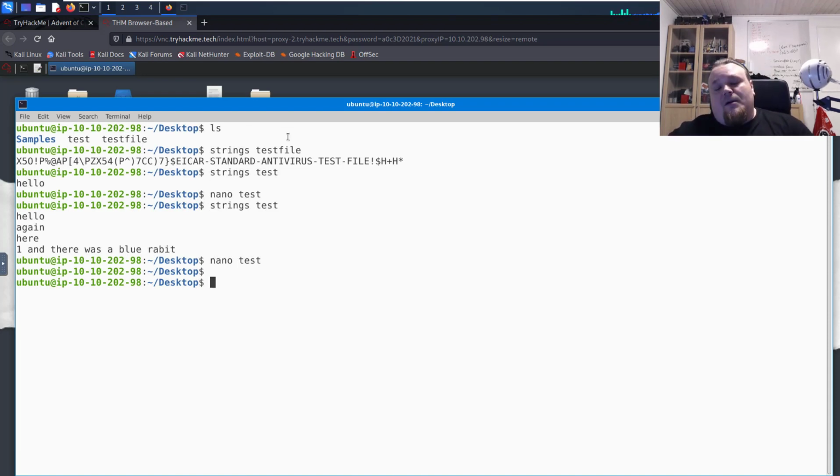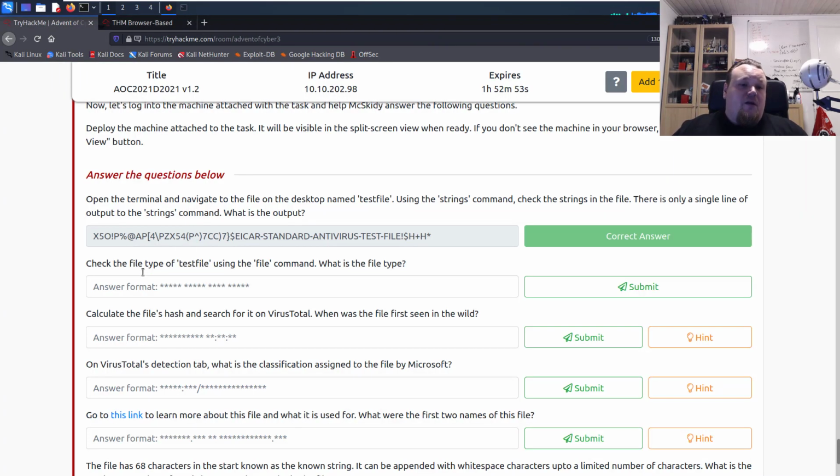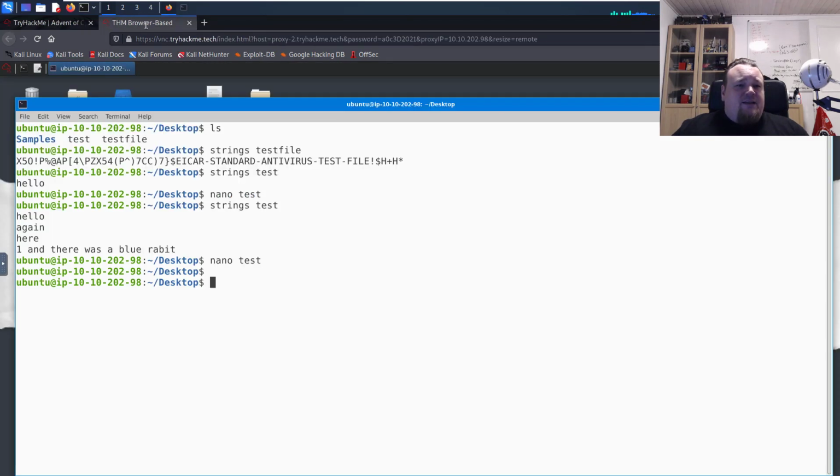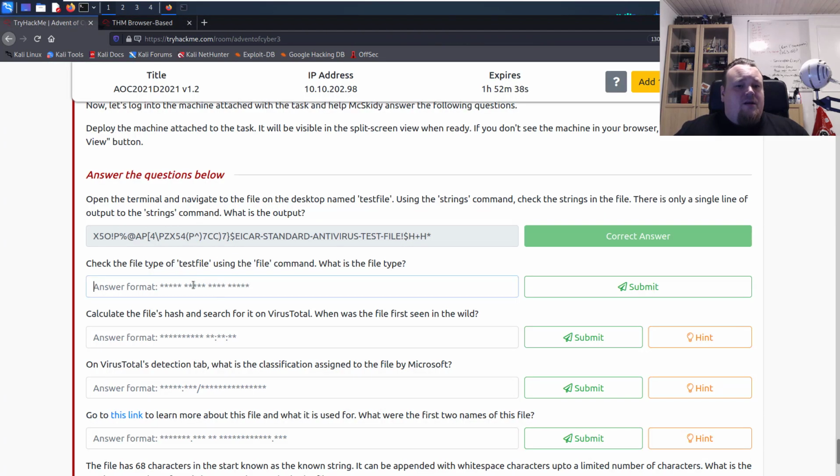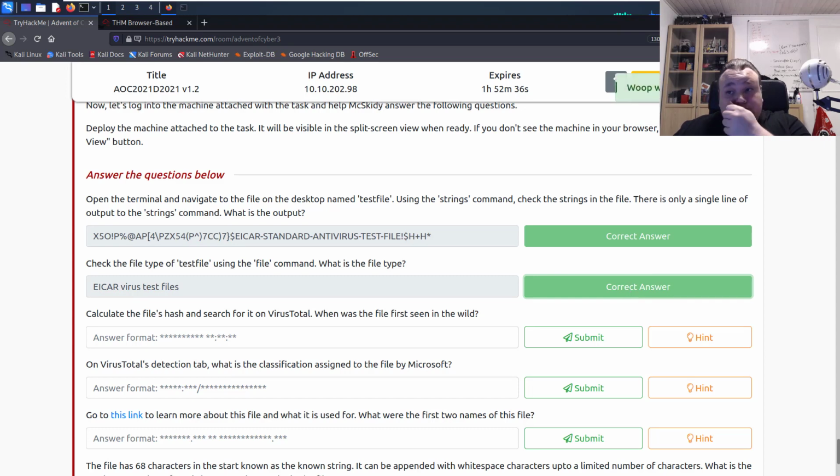So if you get, let's say, a binary file one day that you can analyze, and this is more like beginner malware analysis or reverse engineering, you do strings on the file to see if you can get something out of it, because sometimes it is not scrambled, it is just raw, and then you get some information from the file anyway. So check the file type of, we already did that, so the file type of test file was this ICA test thing. How many? I think they want them all, so just paste that.